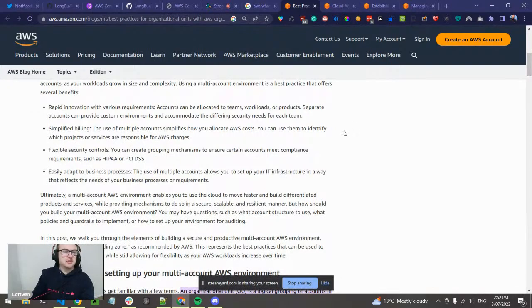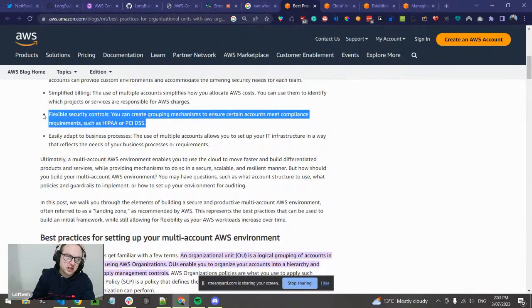Cool. So this sounds like a sales pitch. Rapid innovation. Be like, yeah, cool. What does that even mean? Yeah, simplified billing. It makes it easier to actually know where your bills are coming from. Having it by account, it's no different to having a tag on it really, but this just actually forces you to set it up that way.